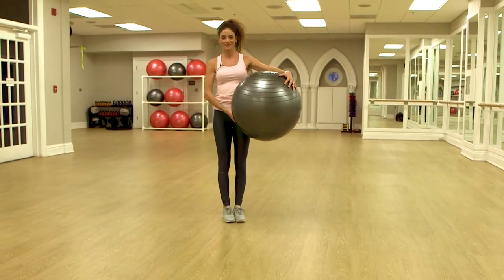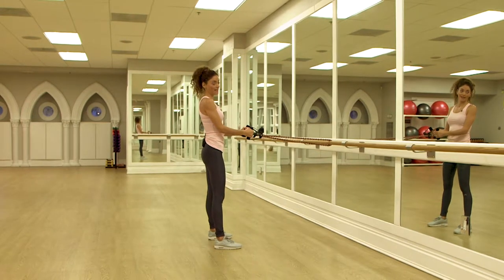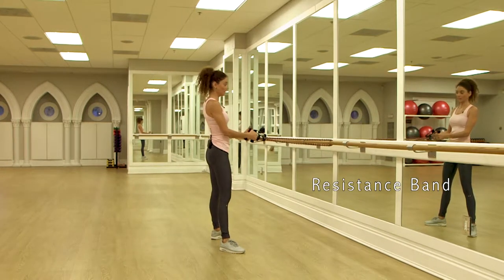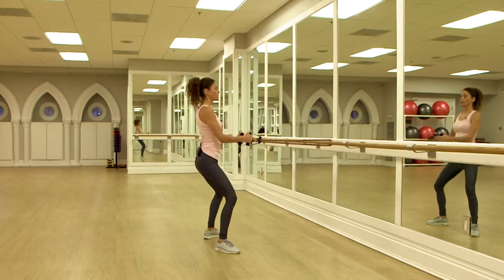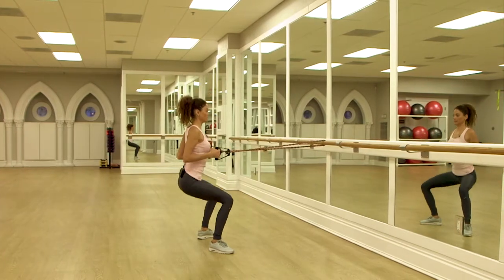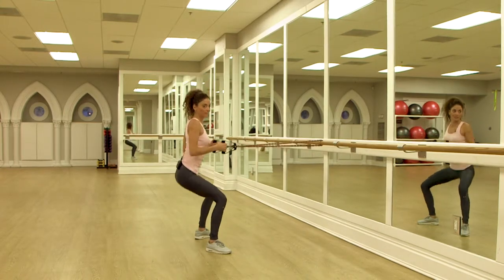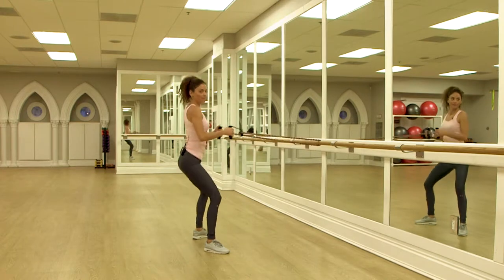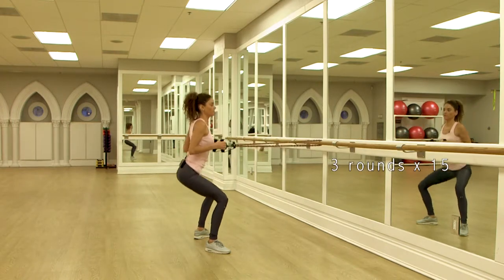This is an excellent core exercise. Maybe you can try it at home. One of the most important exercises for the upper back, lower back, and the legs too. We stand with the feet wider than the hips, toes out, heels in. We're going to sit and roll — find your plié and pull, then release. You bring your shoulder blades together, keep your shoulders down, as if you're hiding your elbows behind your back. Make sure you sit low, using your heels. Keep a proud chest. If you have a band at home, do this exercise for three rounds of 15 repetitions.